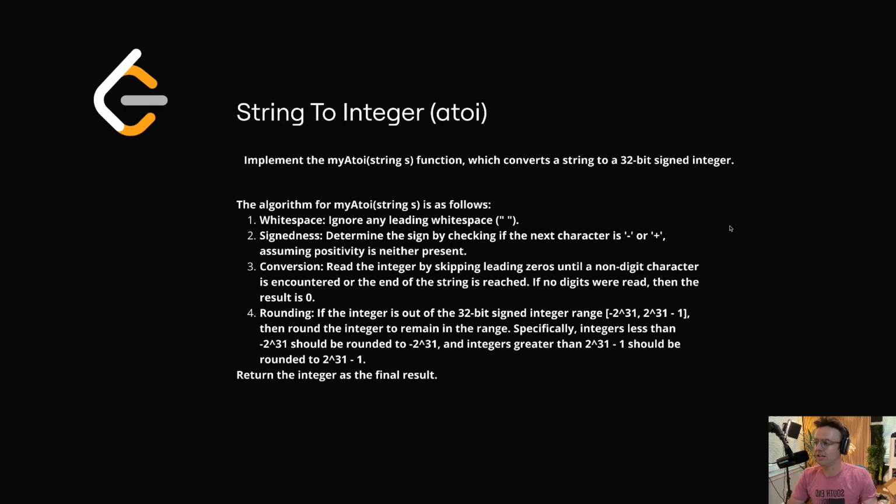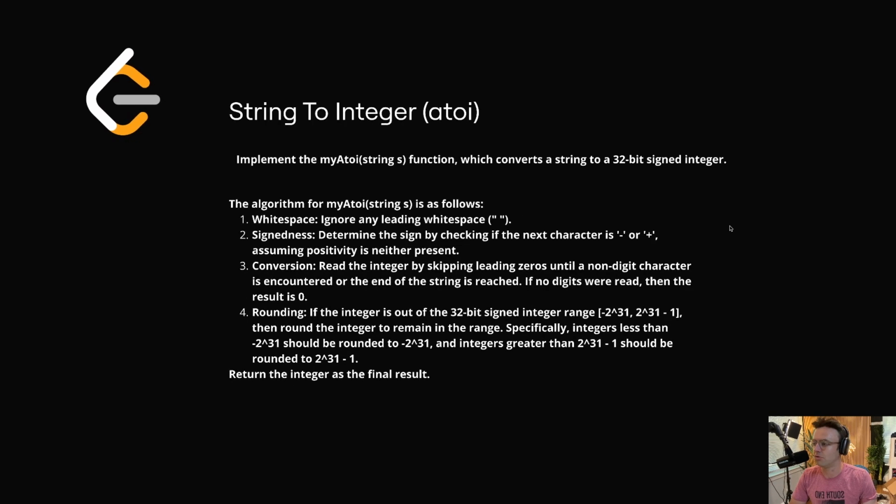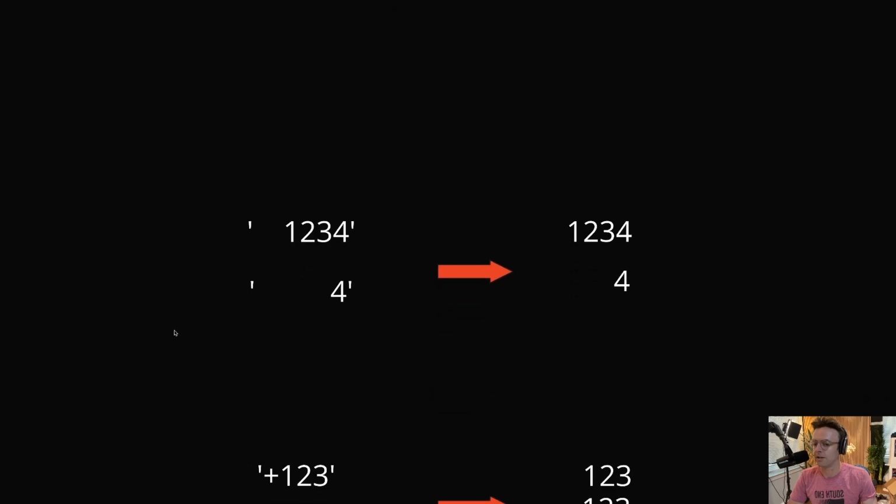And this is LeetCode's way of preventing you from using parseInt, atoi, anything that will automatically do this for you. You pretty much can't use it. You're going to have to hand roll your own algorithm, so to speak. But LeetCode gives you all the specifications here in the description, so it's pretty easy. I'll just run through them quickly.